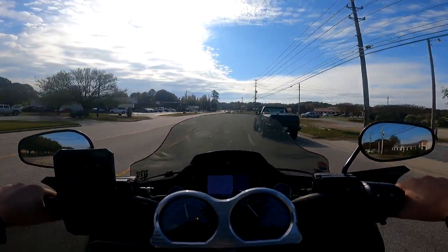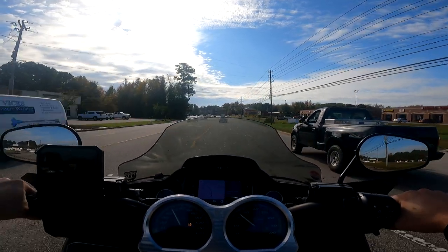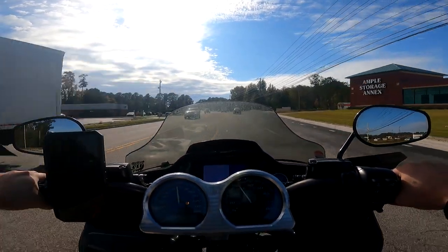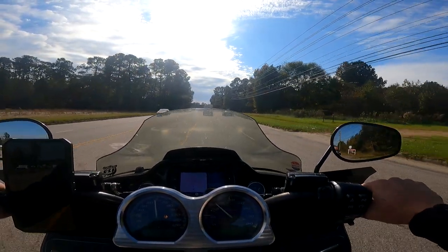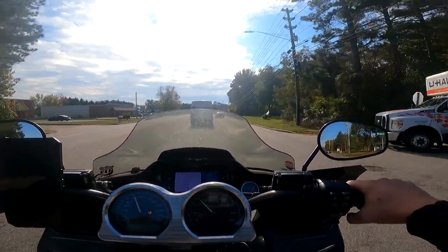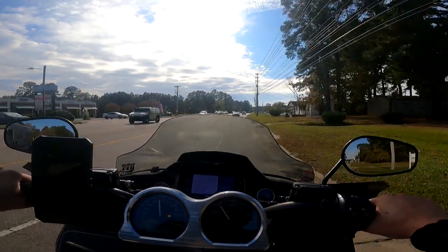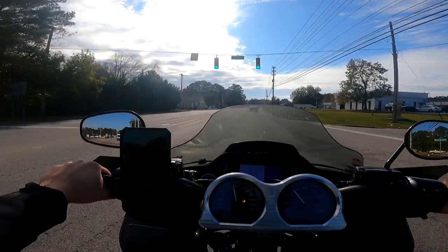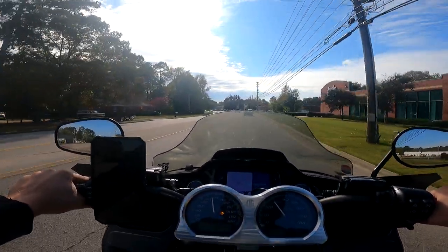It's been great. The front fork kit's probably the best value mod you could possibly do for the bike, as far as just making it a lot better. Fork kit ain't but like $325, and it's super easy to install. I've been very, very happy with it. Lots of wheelies, lots of hard riding, and of course I got the little preload adjusters on it, so I can really fine tune it down. It'd be nice to have compression and rebound, but for $325, what you get is extremely good. The valving's pretty much spot on.